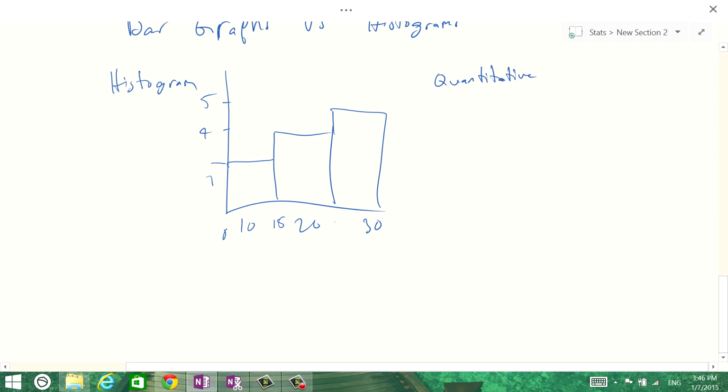The next thing we look at is between 15 and 25, because between 10 and 20 is 15, and between 20 and 30 is 25. So, 4 students got between a 15 and 25 on this quiz. And for 30, the test didn't go to 40, but just to show you, it would range from 25 to 35 if we had that extra score. I'm not trying to confuse you. Let's just take the 40 out. So if you got between 25 and 30, then 5 students got between 25 and 30 based off this histogram.